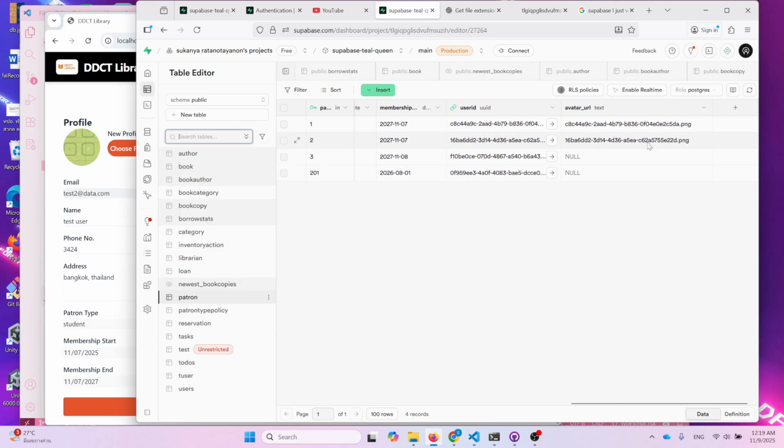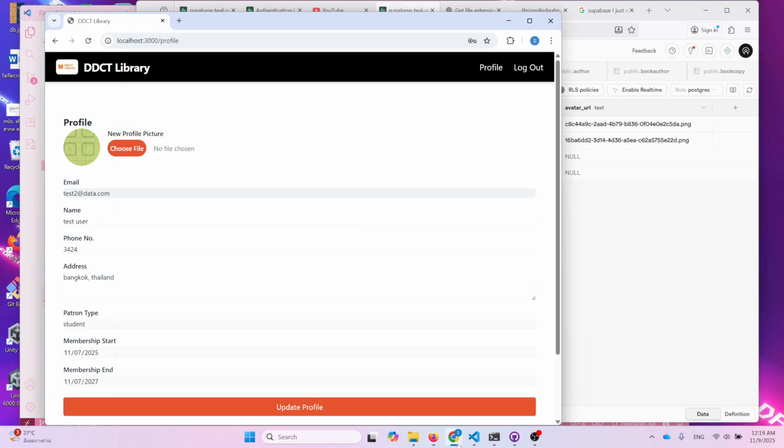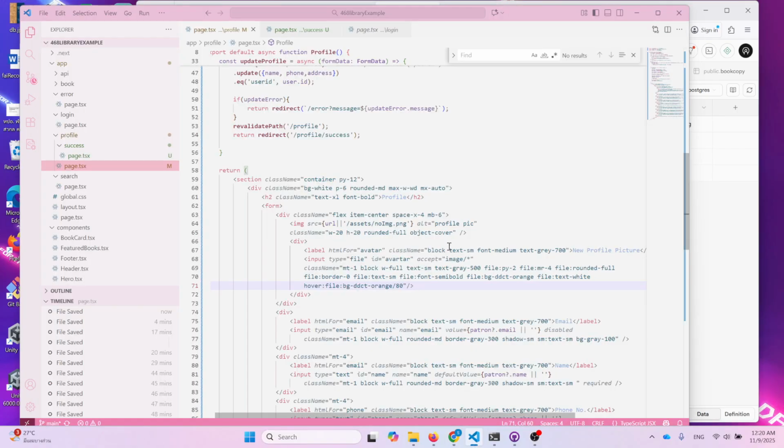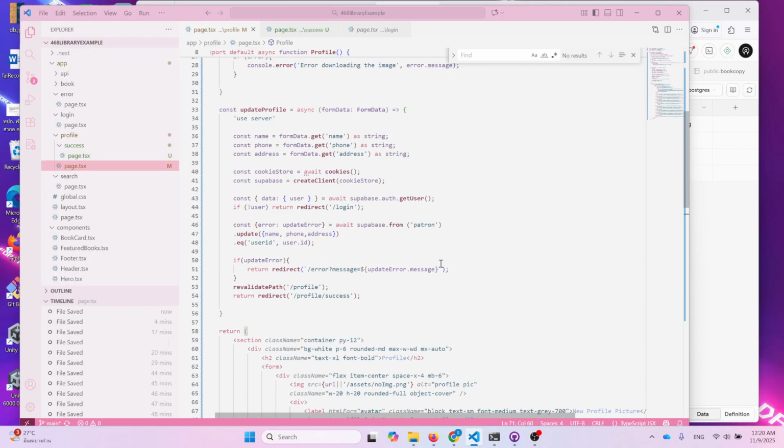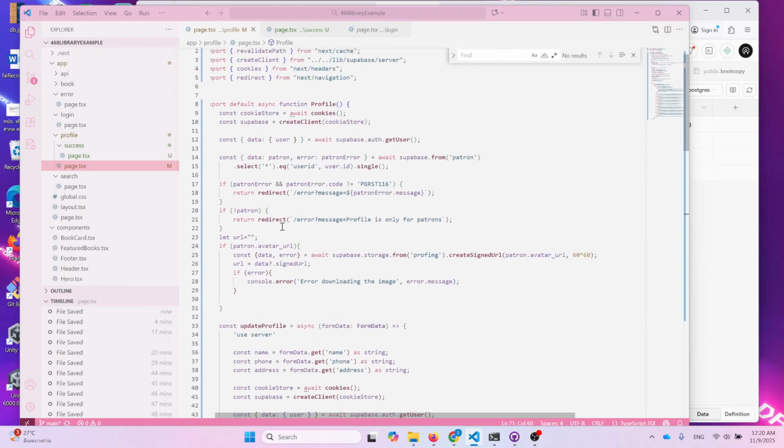So just update the value yourself. Okay, if you just want to test at this point. If not, you can wait and see until the end. So now this is a step for showing up the image.